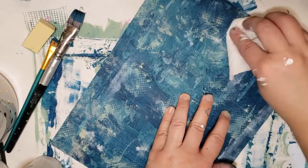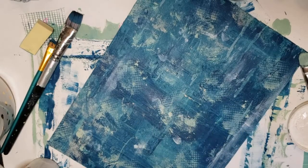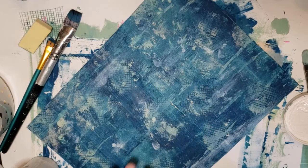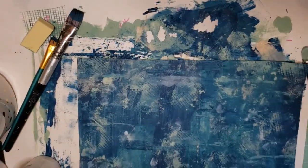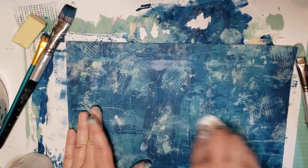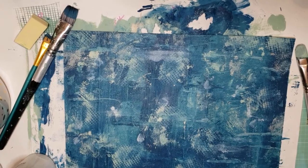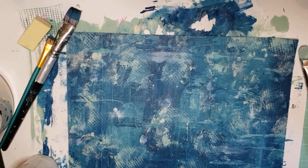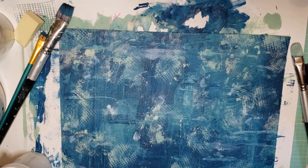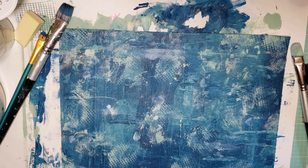Just want to add a little lightness here and there. And you know, I want the splotchy, I want it to not be perfect, you know? That's the whole point. It's background. Other stuff will be over it, ideally. So yeah, do we think it's time to unify this with a stencil? And also some stamps. But first, a stencil.